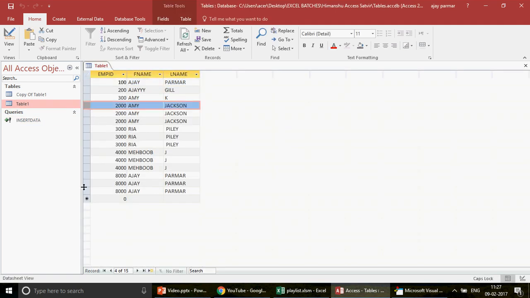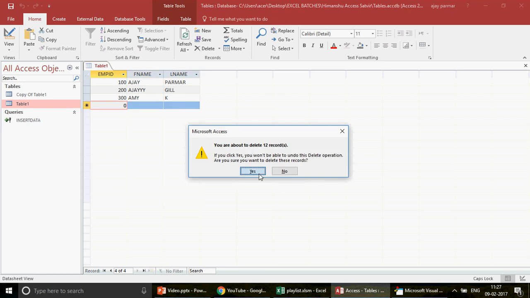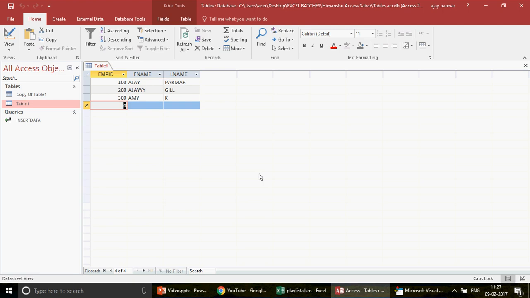But guys, who is going to run this 100 times, right? So this is something I really need to work on, and that is why I'm going to use the VBA, because in the VBA I can run the loop. I can say that Access, you're supposed to run this 100 times, and the same code, the same query is going to run 100 times, and in the meantime, you can take a break, you can grab a cup of coffee, and in the meantime the work is going to be done, right? So I think that's how we work in the automation, isn't it?